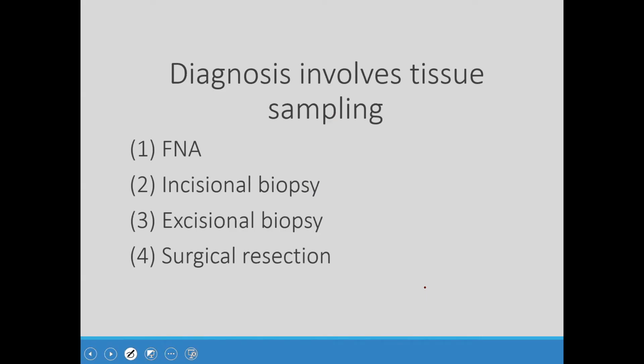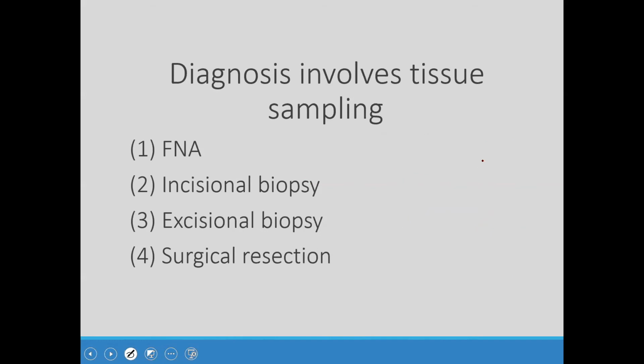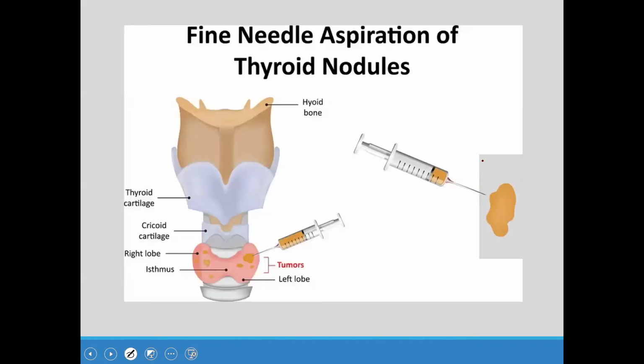And then finally, sometimes we make a diagnosis by surgical resection. So let's pretend this is the tissue and this is the tumor here. The surgeon might actually go in and resect the entire tumor area without a diagnosis, in order to try to achieve a diagnosis, and that's a surgical resection. So these are the 4 common ways by which we receive tissue, and this allows us to make a diagnosis and also to provide some additional details that can be useful for treating the patient.